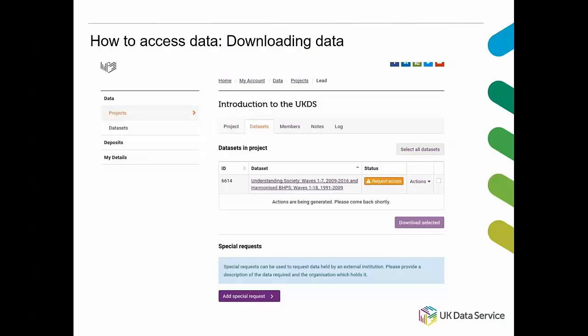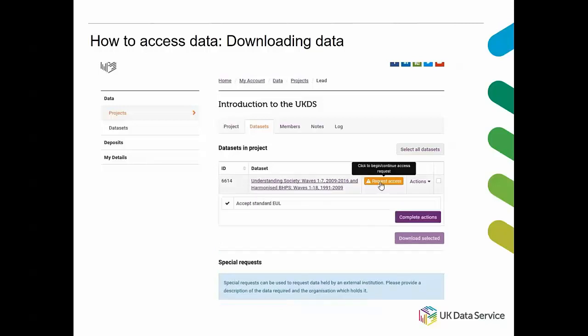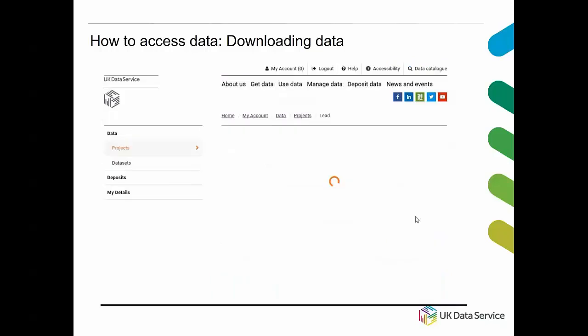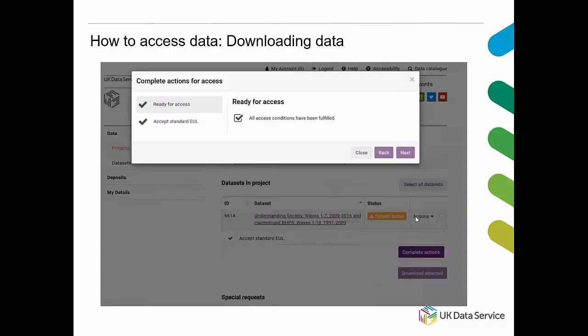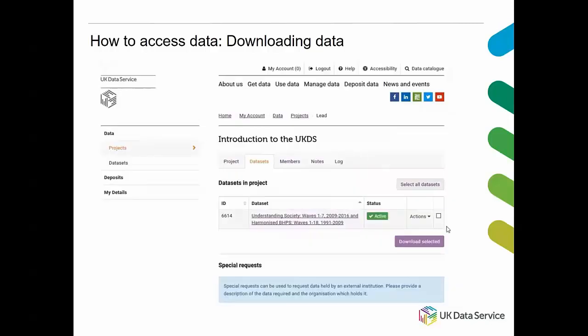As you can see here, the notification shows actions are being generated. Please come back shortly. And now I am able to accept the standard end-user license agreement. Once I do that, a pop-up screen appears that confirms that I have accepted the agreements. That's all that had to be done, and now I am ready to access the dataset.